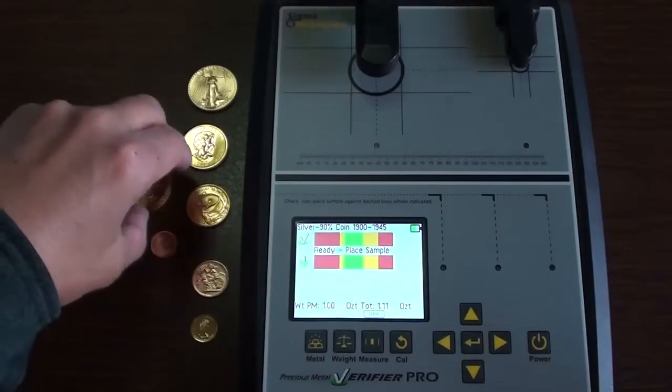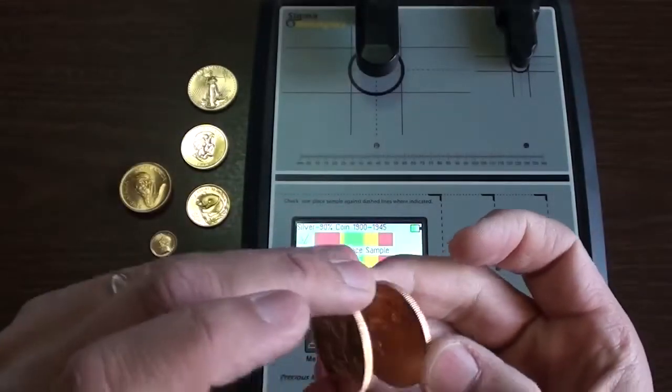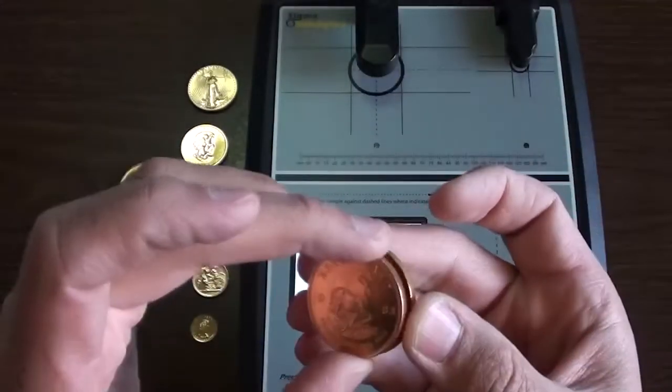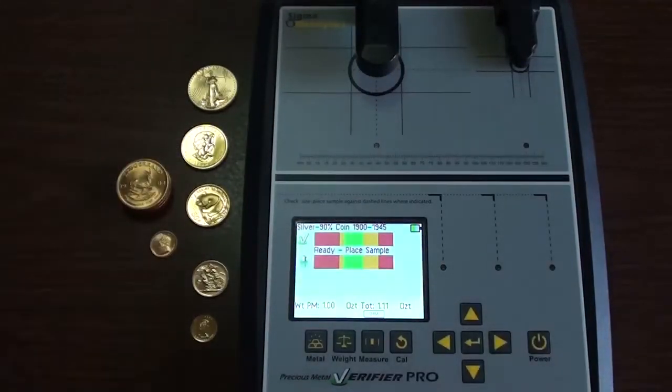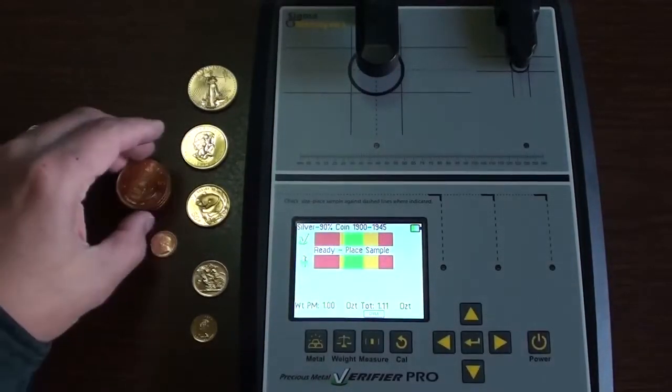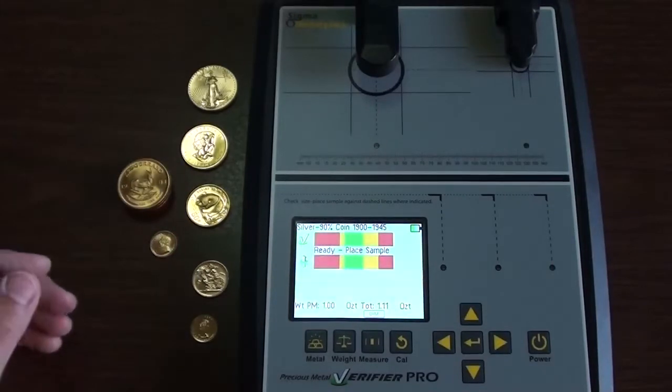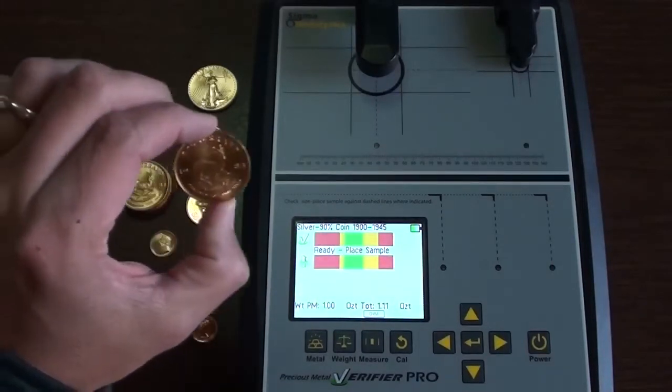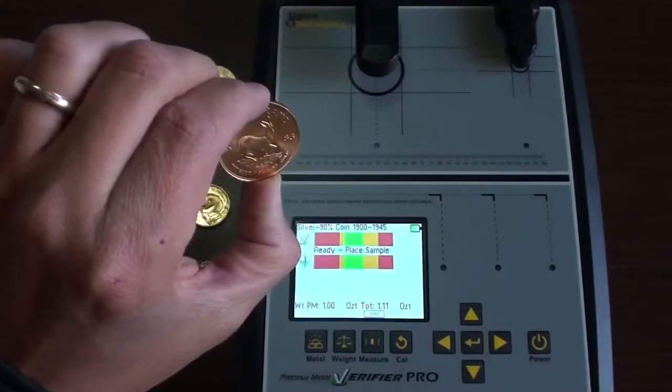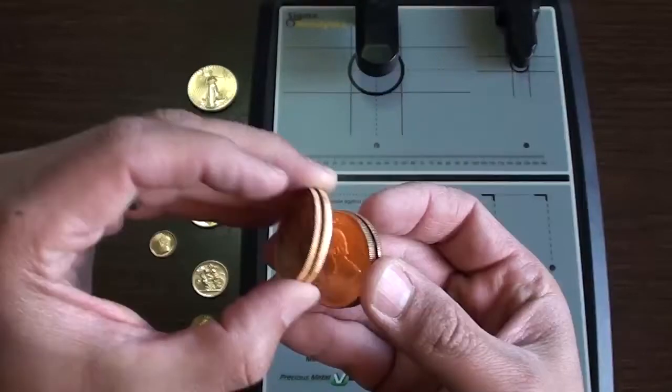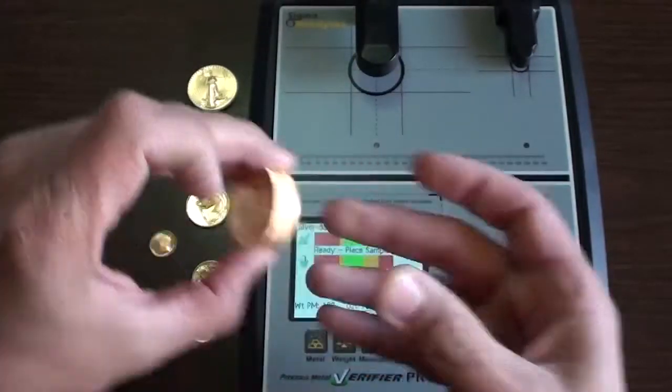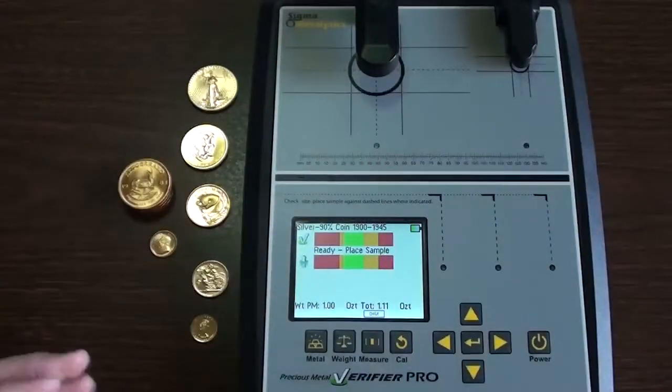One of my earlier videos I did, I compared and contrasted the Krugerrands to the American Eagles. I complained a little bit about the tone and the coloration of the Krugerrands, but they are starting to grow on me. I tell you, when I can get them at a good price, and I picked these up just for about $10 above spot on the Krugs, I couldn't pass those up. I picked up 4 ounces yesterday, and it's a great addition to the stack.